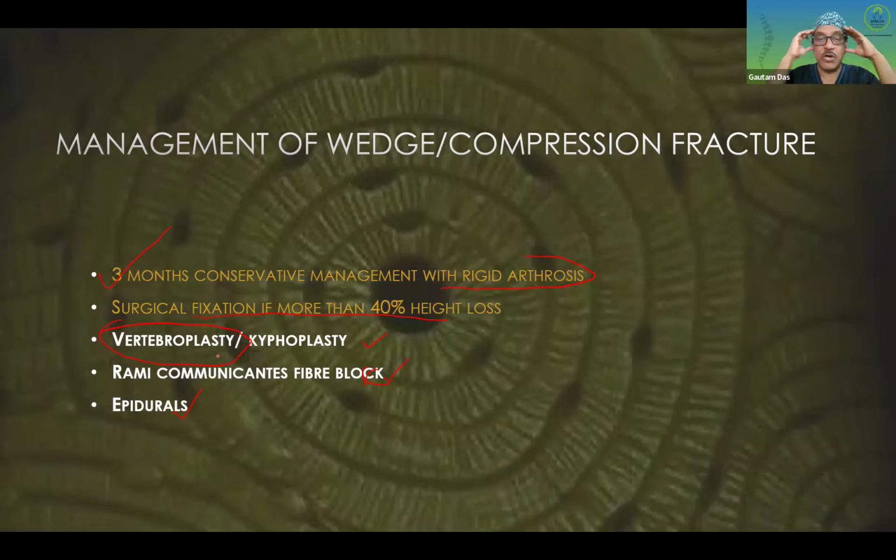But if vertebroplasty or kyphoplasty is not possible and somebody is having tremendous pain and we need to mobilize the patient, then we can think of the rami communicans block, or even a simple epidural is going to help this patient, and we can make the patient quickly mobile. Remember always, in vertebral compression fracture, particularly osteoporotic fracture, rest is not the treatment option, because rest is causing more harm to the patient. So try to mobilize the patient with your analgesic protocol. If the pain is not relieved, then you have to go for any of these procedures to make the patient mobile as early as possible.